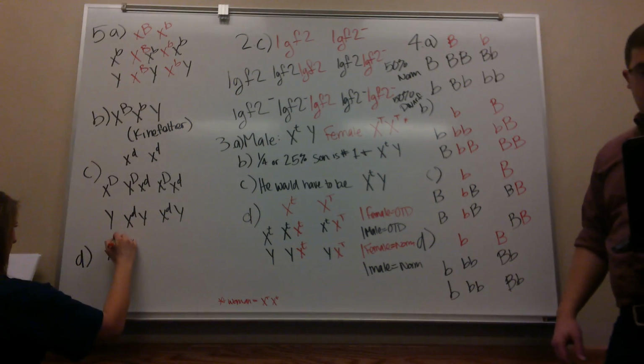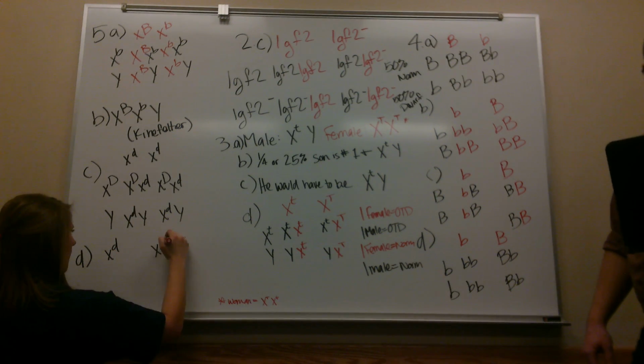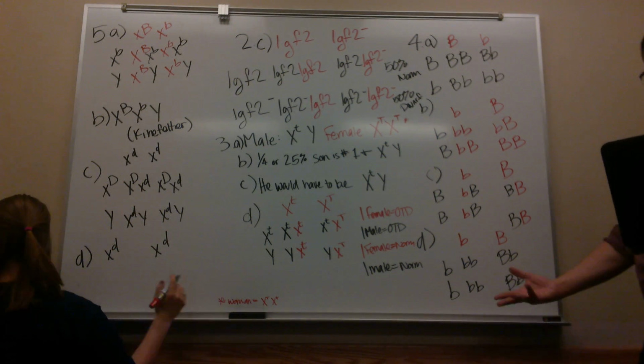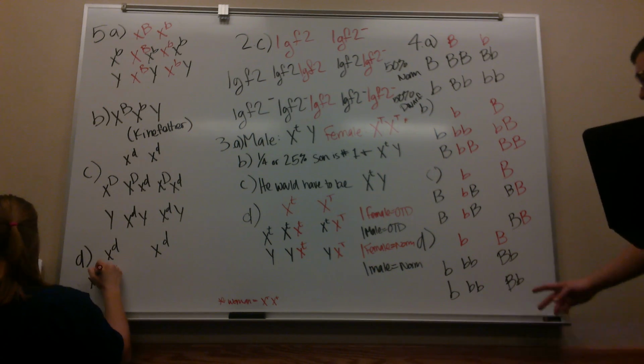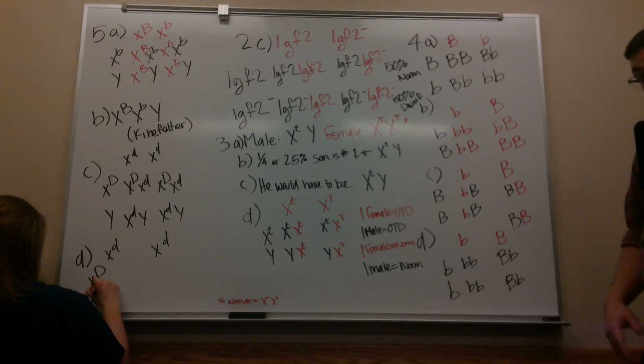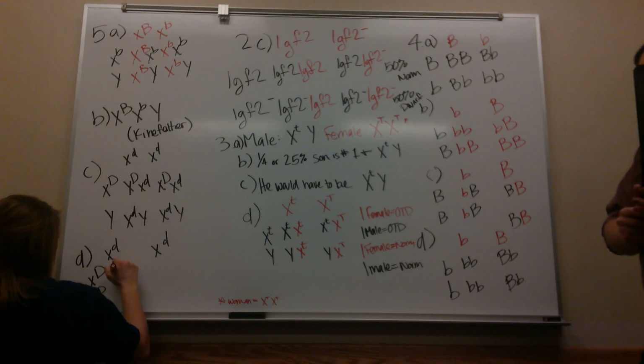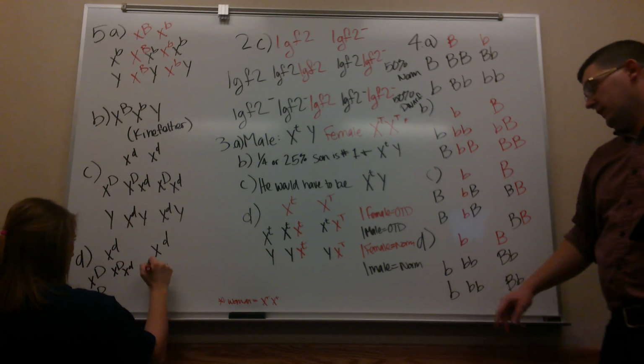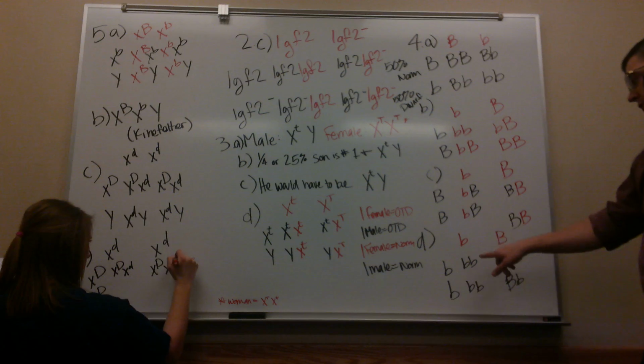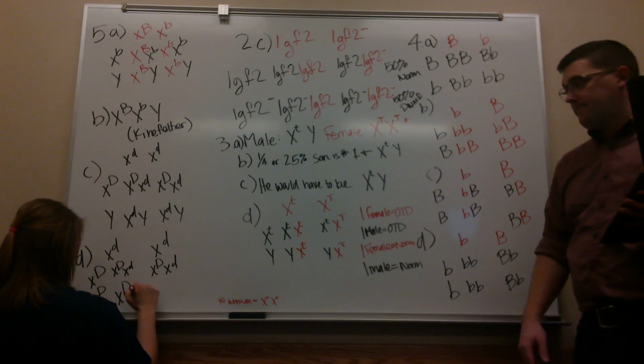And for D, we have suppose a male and female both, which lack beards, produce one beard, one no beard ratio among the male offspring. Where the genotypes, just the genotypes of the parents, we got for the male little b, and for the female we got big B, little b.